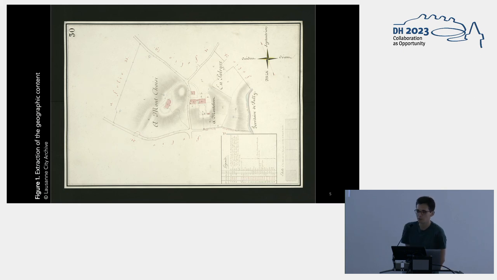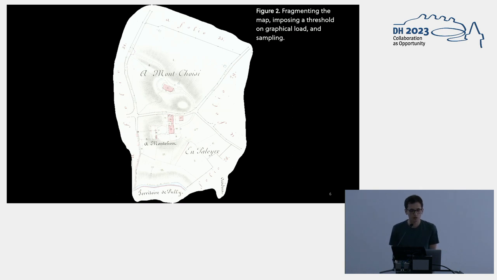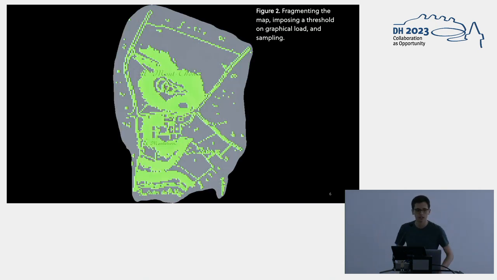In order to study memes, we cannot study memes. So we have to focus on what we have, which is physical instances, because memes are abstract concepts, ideas. So we have to focus on the map itself and the cartographic utterance that are found in the maps. For this reason, we gathered a corpus of roughly 1,500 different cadastral maps from the Napoleonic cadastre that spans 19 different cities and regions. What we want to do is we want to normalize these maps and to focus only on the cartographic content, which we do through semantic segmentation by focusing only on the geographic area of the map. Then what we do is we try to fragment these maps into small units that are more easy to analyze in ways that is quantitative. We focus only on the areas of the map that have at least some graphical content.